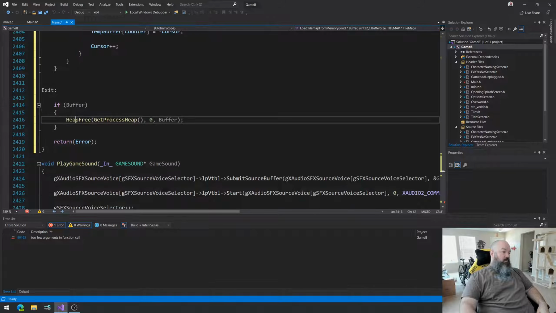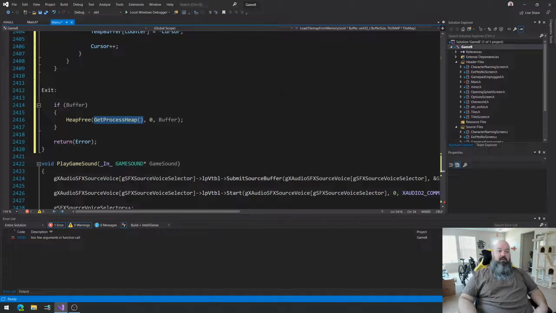The reason why I'm thinking about this is because, with HeapFree, you can create as many different heaps as you want. Every process comes with one default heap, which is what you get when you run GetProcessHeap. It just returns you the default process heap. But you are more than free to create as many separate heaps as you want.